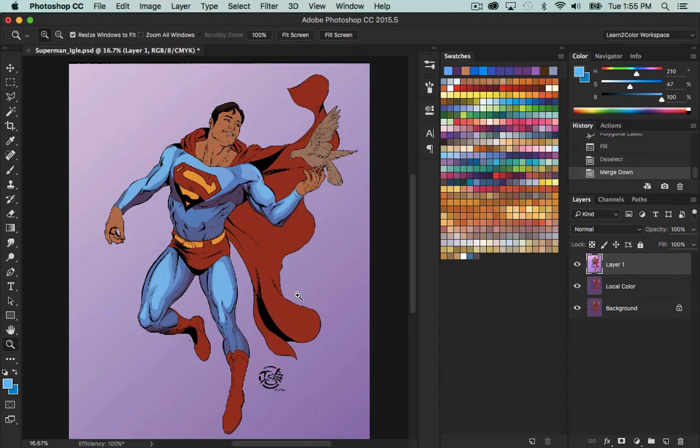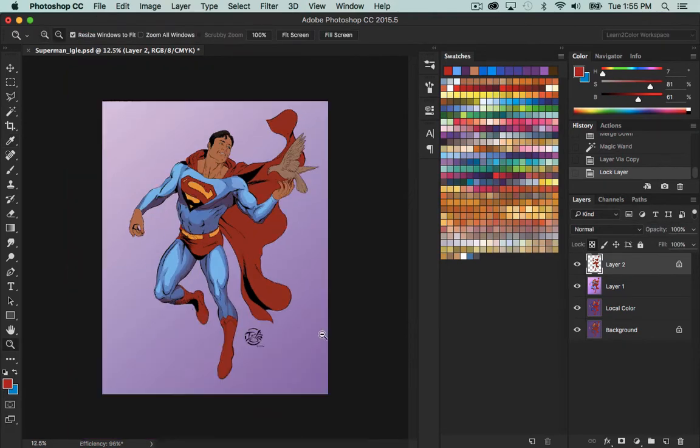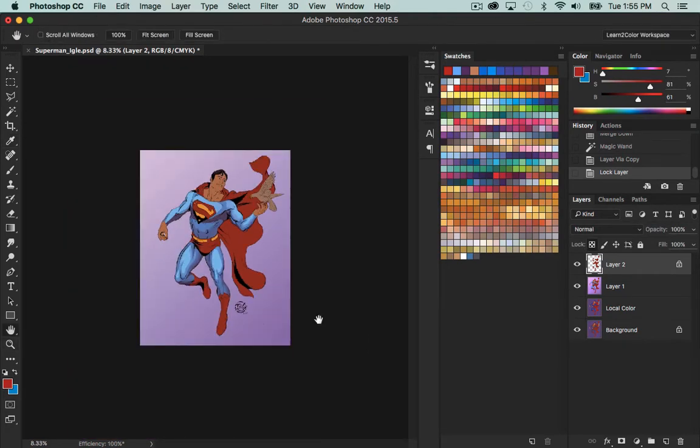Hit Command E to merge that down. And I'm going to do the same thing with the red section. Hit Command J, question mark, to lock it. Let's see, yeah, this much more saturated red. Again, I'm going to throw a gradient with linear dodge on in the same direction.